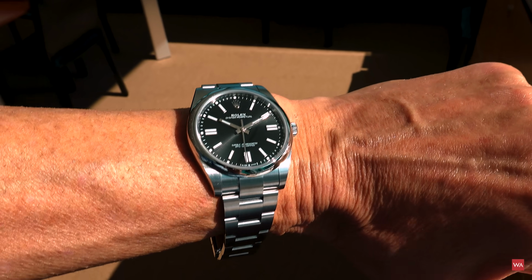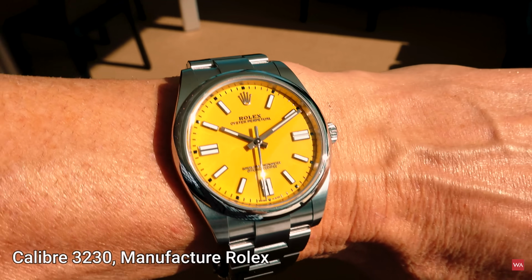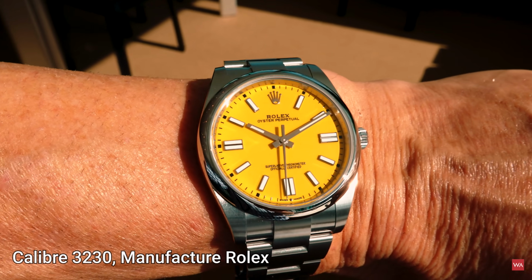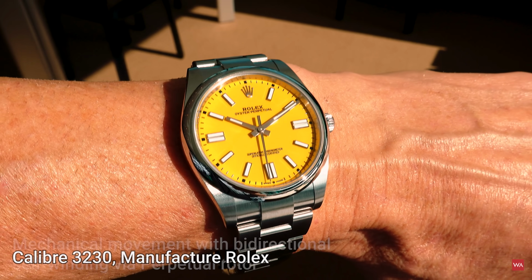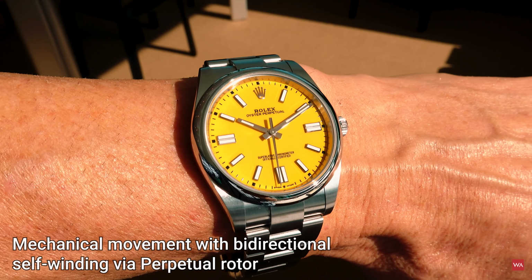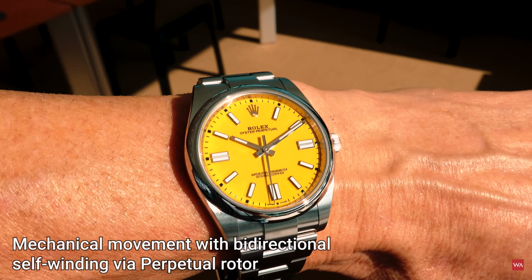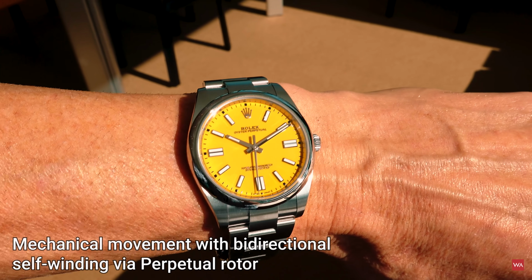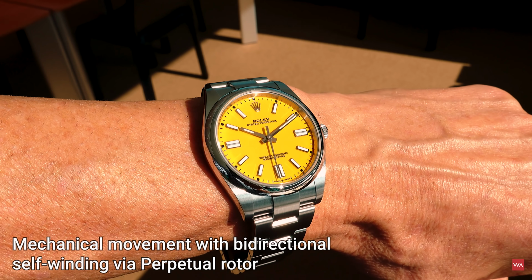But I would really jump into yellow. Yellow is my favorite, I have to say. Now seeing them in natural, yellow is my favorite. It's the one I would want to have on my wrist because this is really saying, hello, I'm the new Oyster Perpetual Rolex with the yellow dial, and everybody will recognize it, of course. And you will be the one wearing it and saying, okay, I dare to wear a watch that has a fancy yellow dial. Haha, the way how it is.